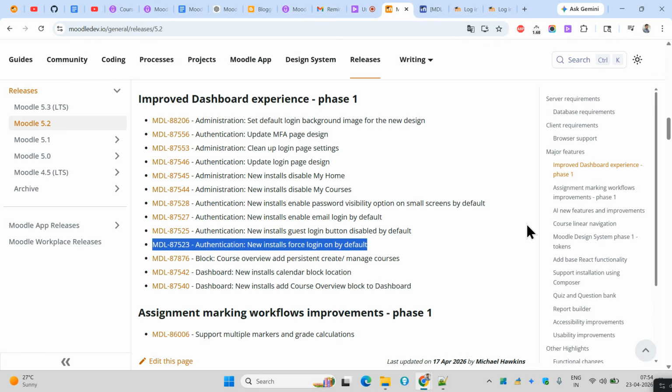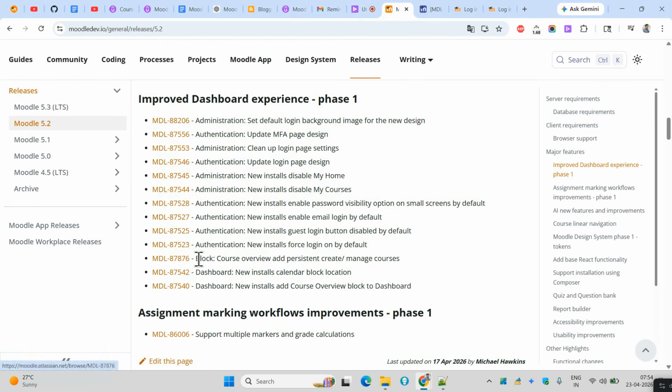Even if you have set up some of your home pages, that will be bypassed, and it will ask to login first, then it will visit that page. Okay, so this is the change. Earlier it was not enabled by default, but now if you install the new version, 5.2, it will force you to log in to access anything.